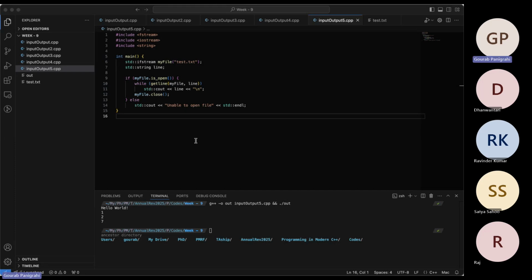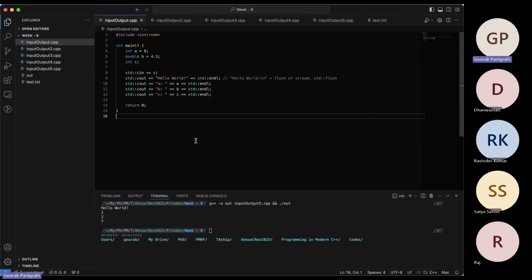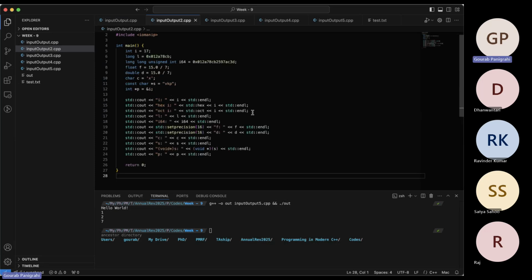So we saw the stream manipulation here, which is the std::hex, the std::oct. You can manipulate a stream using this. The other way of manipulating, as we saw for decimals at least, is that you can have setprecision, which is 16 or something I just gave for float, and again for double also. So these are the ways you can manipulate streams. Then what else?